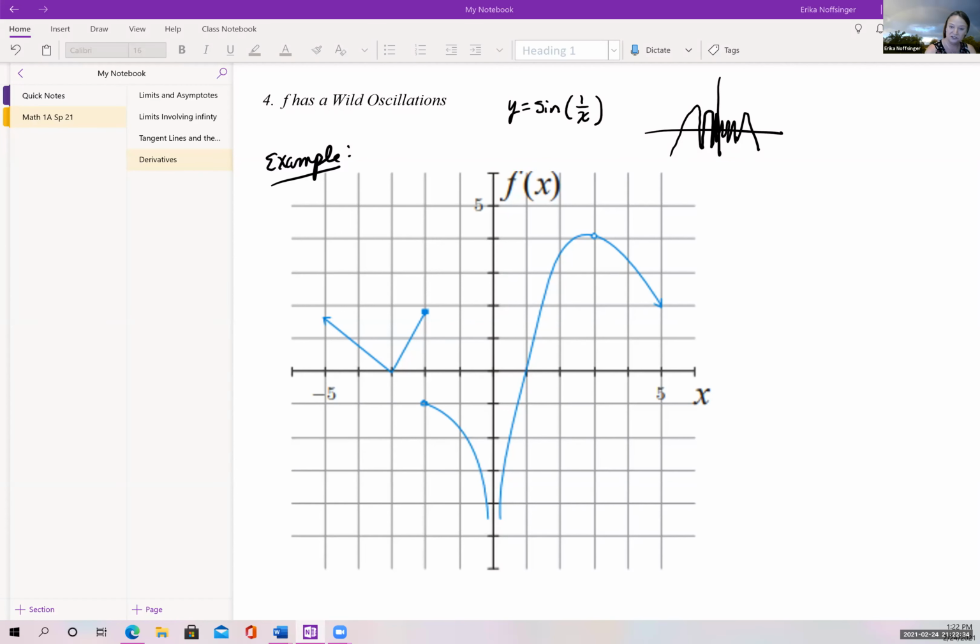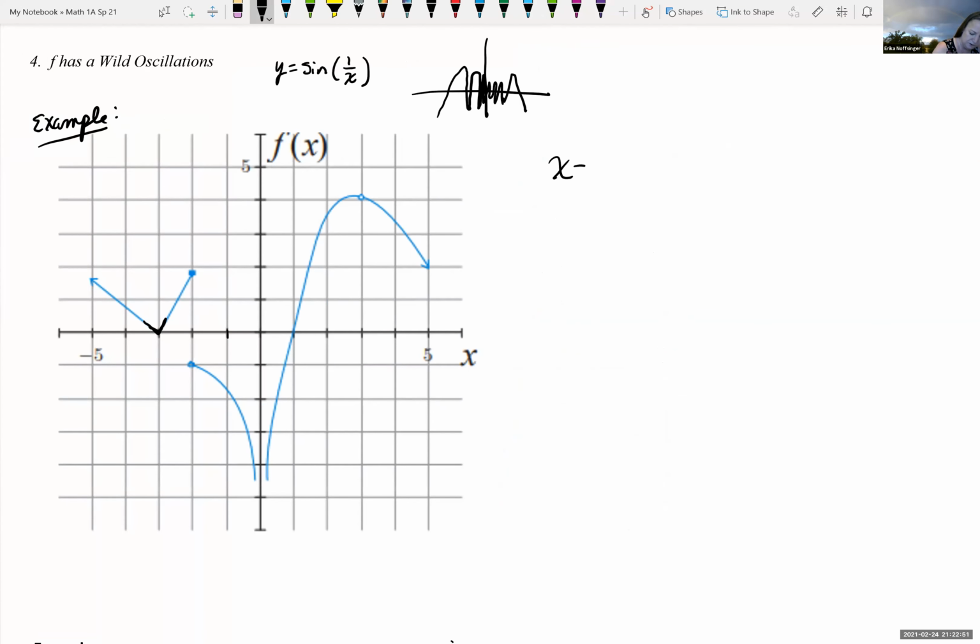Okay, so you should have found the following values where it does not exist. Let's move along the graph from left to right. Coming over here, I noticed that we have a sharp corner here. So -1, -2, -3. So x equals -3. The derivative does not exist at x equals -3, because we have a sharp corner.